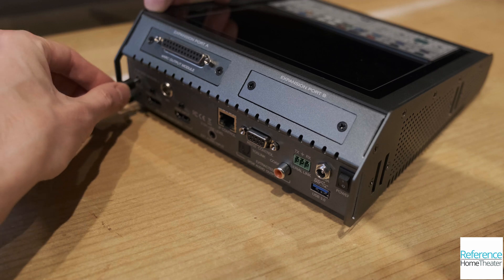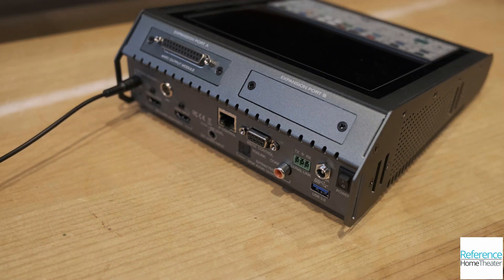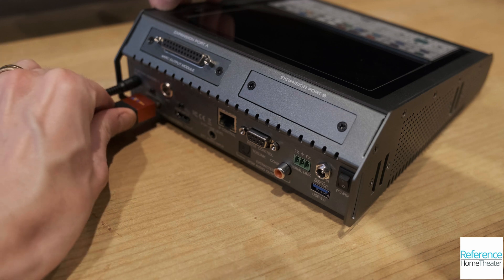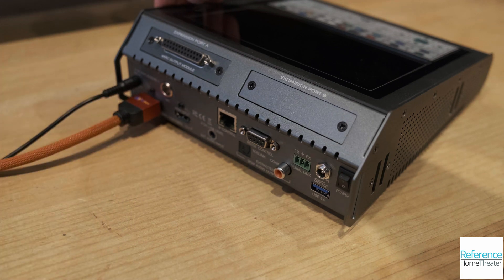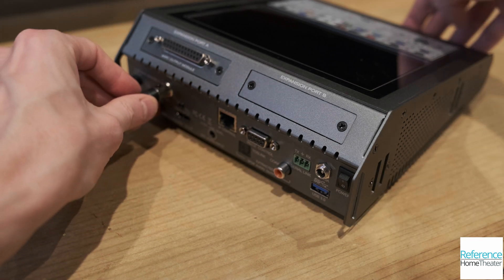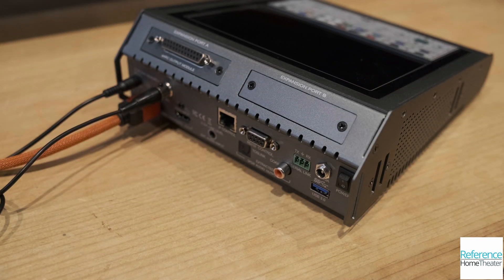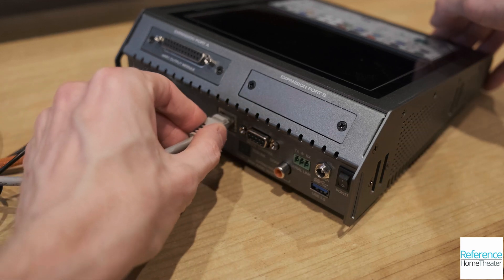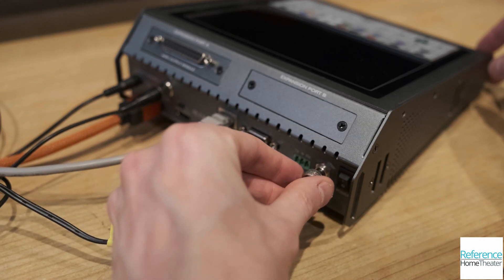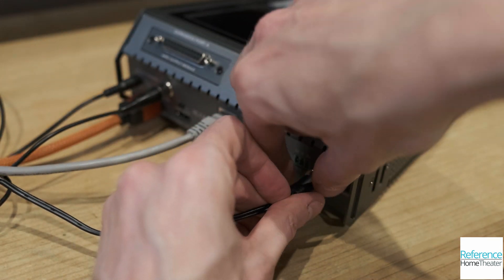Compared to the Meridio 6G I have been using, the 7G looks to make my reviewing much easier. IP control means I don't need to use a USB hub with my laptop when also connecting my meters. Integrated input lag testing will free me from using the Leo Bodnar and provide far more in-depth data than I was able to provide in the past. The 7G also has a number of other features that will make my reviewing process easier and more accurate.